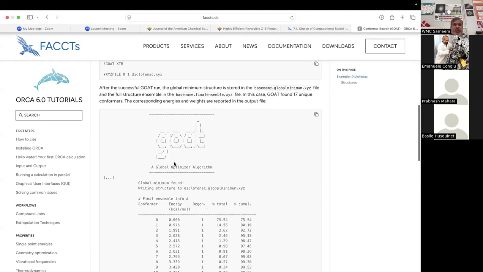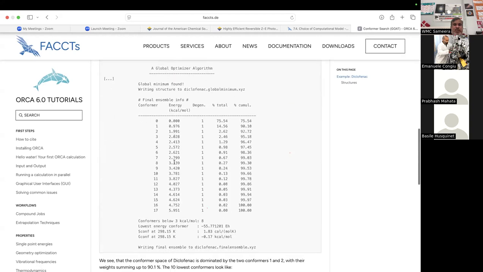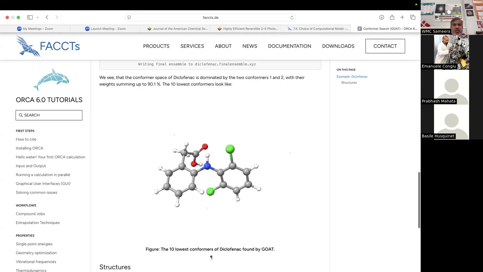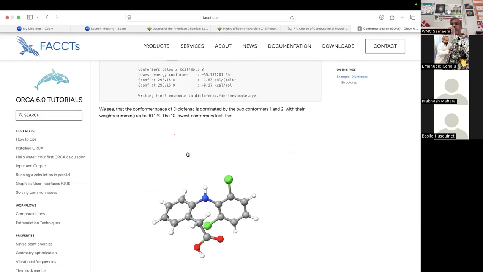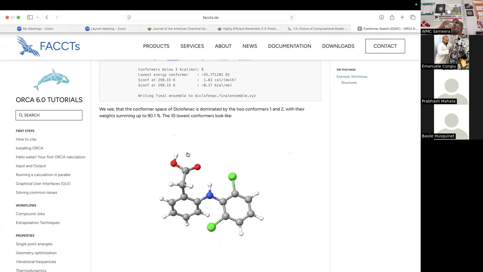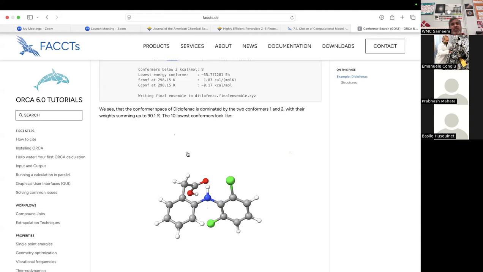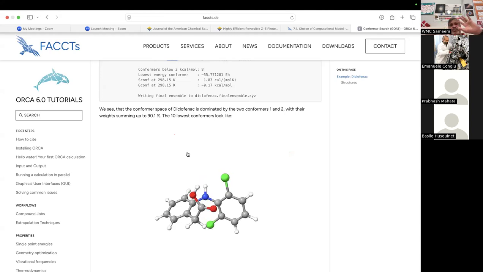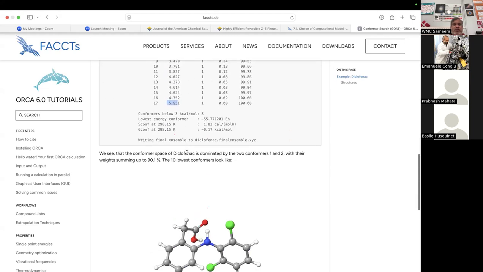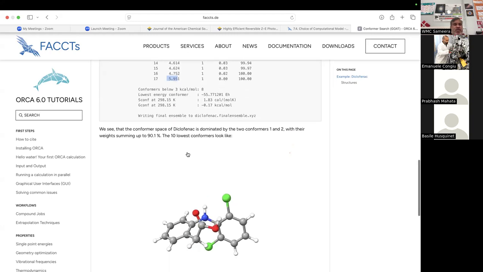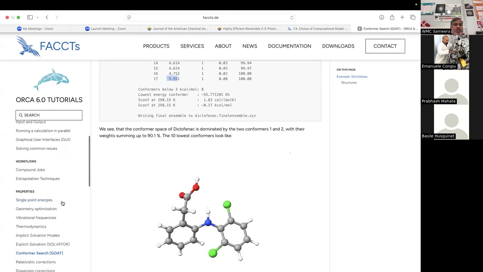So, and then it will compute possible different conformations. Lowest energy conformation is here, and then here is the relatively high energy conformation. So you can get all possible conformations. This is very nice, because if you work with organic molecules, sometimes conformations can be very complicated, but this will compute conformations very quickly, and it can be used in your research. So it's so easy.